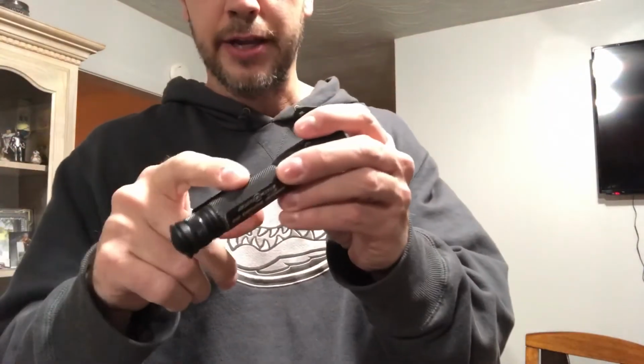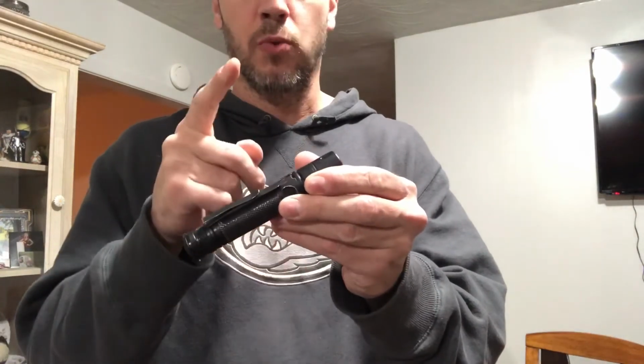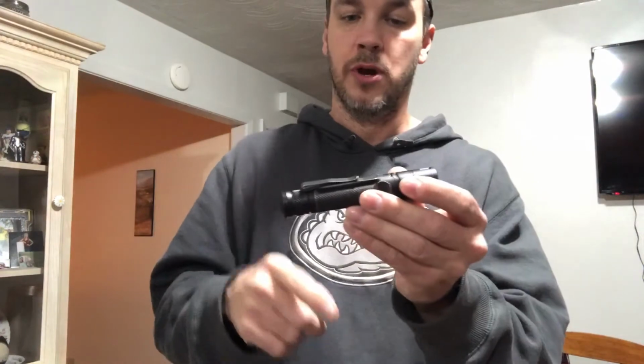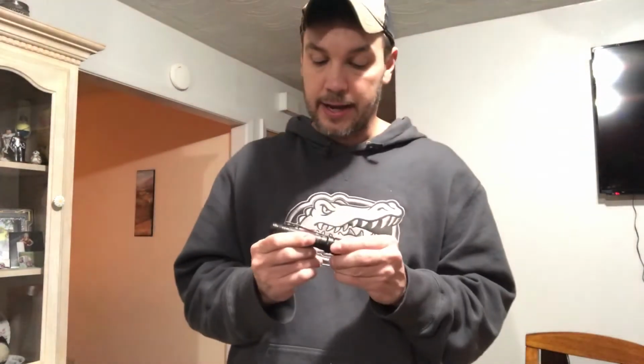Now, I will say this. I have a new E2D body, and I cannot get that body to work on anything but low. This head will not work on that body on anything but low, but my old E2D body will. I don't know what the difference is. I've tried everything I can, but this one works perfect. I can't get the other one to work. So maybe it's hit or miss on swapping these bodies out.